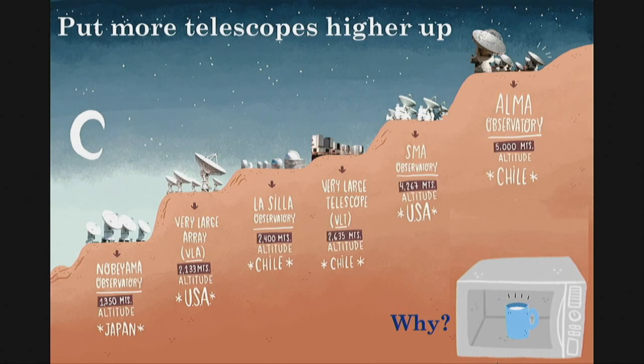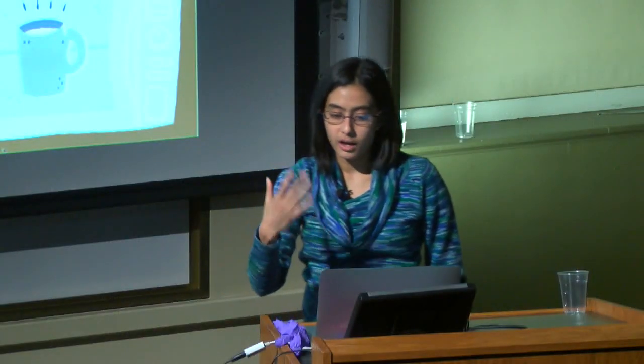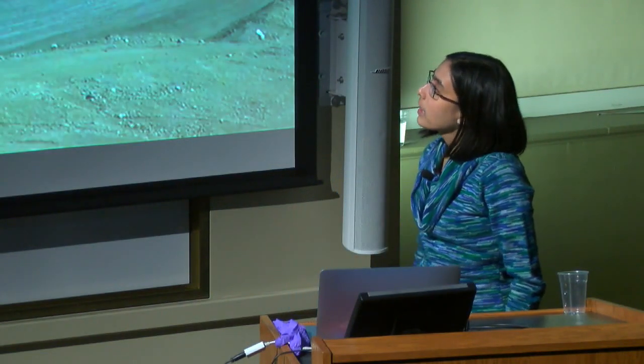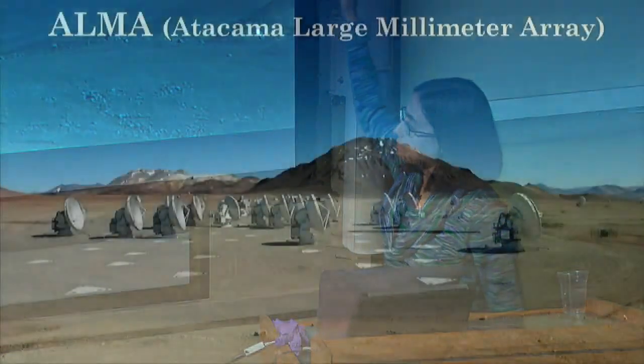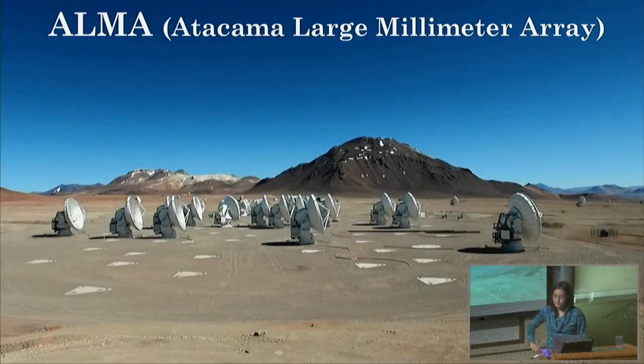And that's because the water is really good at absorbing microwaves. It's exactly like with the atmosphere. And so because of that, we want to minimize the amount of atmosphere between us and the source. So this is what ALMA looks like. You can see the sky is very blue, and that's part of the reason why we go there, right? None of this cloud business that you have tonight here. And I want to show you a video of it because ALMA is really cool.